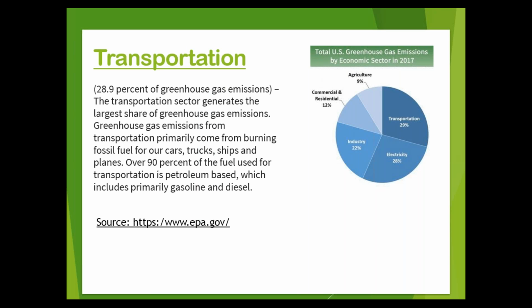Now a little bit about energy consumption after ACC. So transportation is one of the major productions of greenhouse gas emissions. Almost 30% are generated through the transportation sector, and 90% of that fuel used for transportation is petroleum based, which includes primarily diesel and gas. So we've tried to do something to address that after the rice leaves our facility here at ACC.